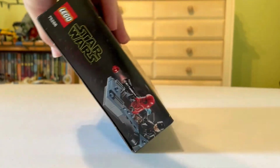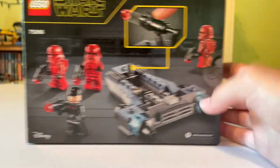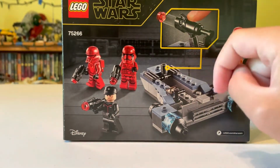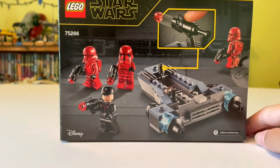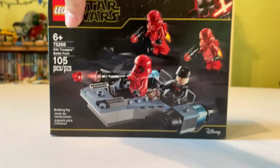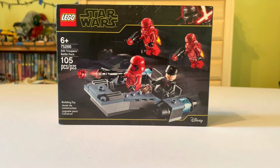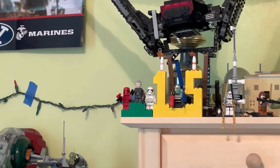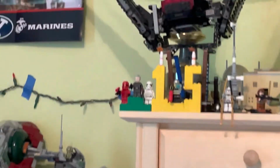Anyway, the box here gives you some information, and you get a nice box side print. Obviously, it's a $15 set. It's going to open at the thumb tab. The only real play feature is that you can put a little stud shooter there. And you have the Sith Trooper there, and I will tell you this: this is the only other place where you can get a solid number of Sith Troopers, besides the Kylo Ren shuttle. You got one there.